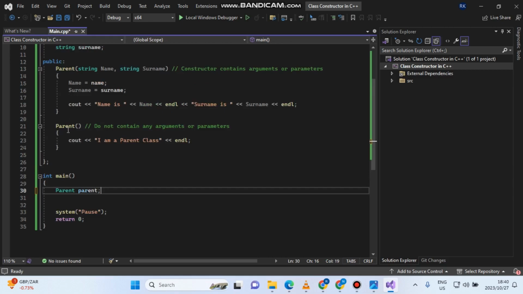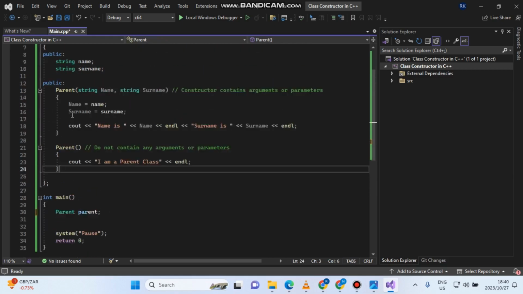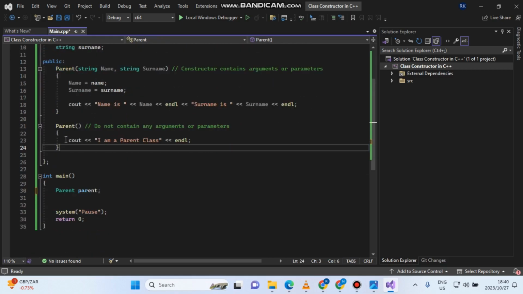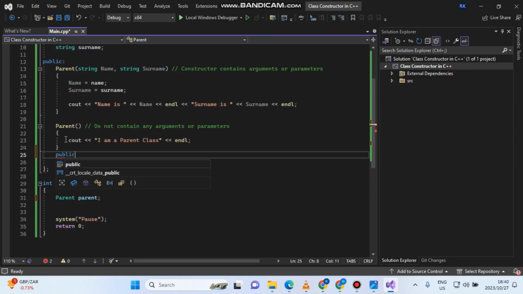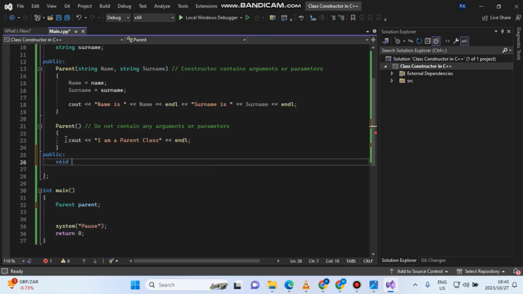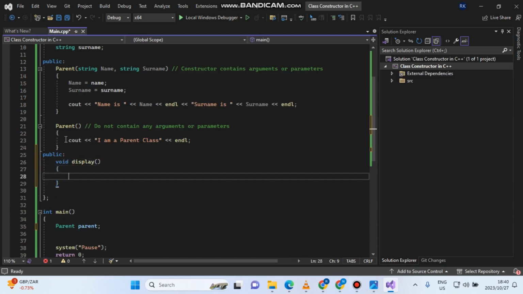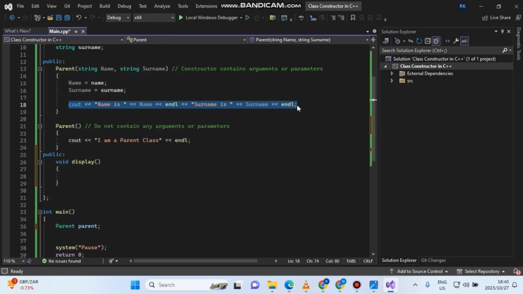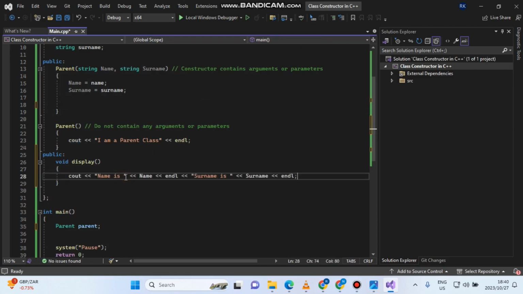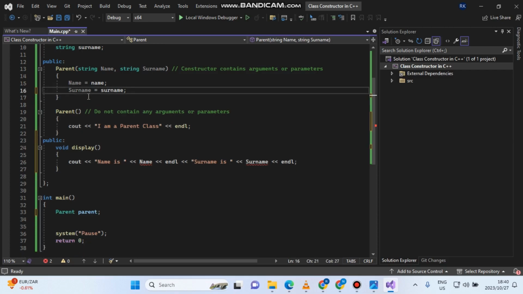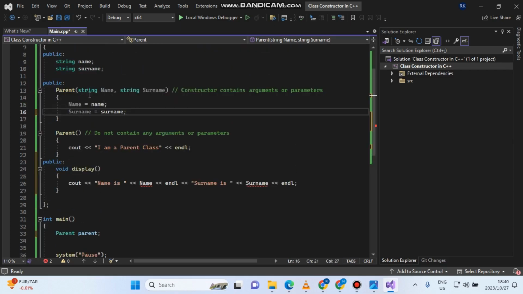Now I'm going to declare another member here, a method, which means I'm going to say public, keyword void display. Now I'm going to cut this from here, paste it here. Awesome. Now we're going to use this to initialize all our variables as arguments, as you can see.